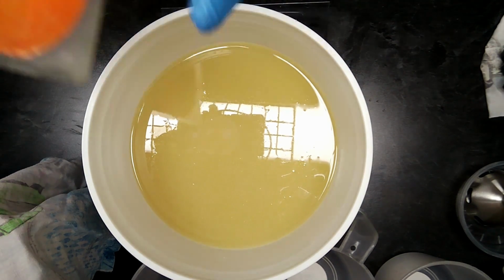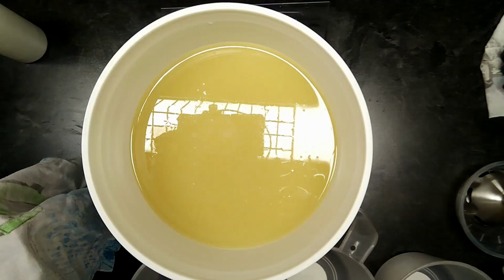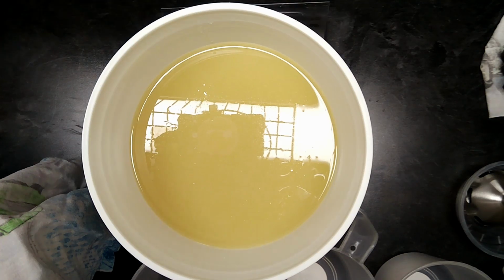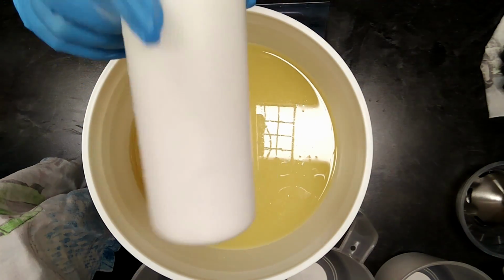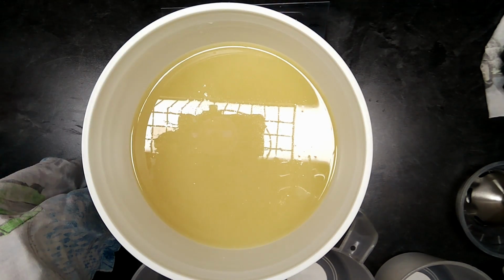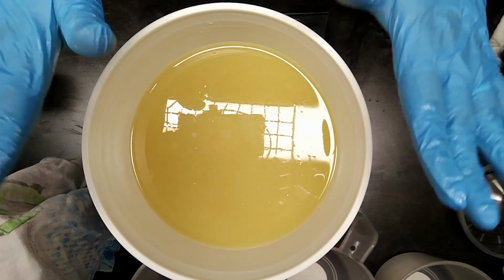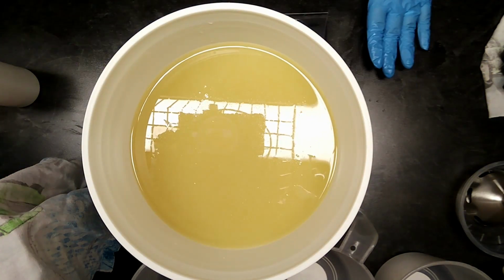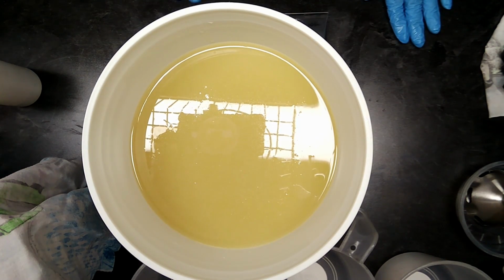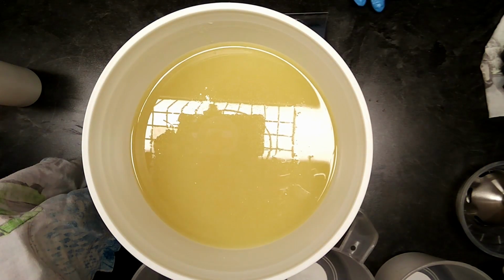And then for colors, I am using Micas and More Orange Yellow. I don't know if you can get this color anymore or not. And then I'm using some water soluble titanium dioxide that I've pre-mixed. And I'm just doing a simple in the pot swirl. Usually I just do two colors, the orange and the natural uncolored portion of the beer. I'm gonna try to do a darker orange and a lighter orange today just to mix things up a little bit, because I've been doing this one like 8 times now, so let's see if we can make it a bit different.